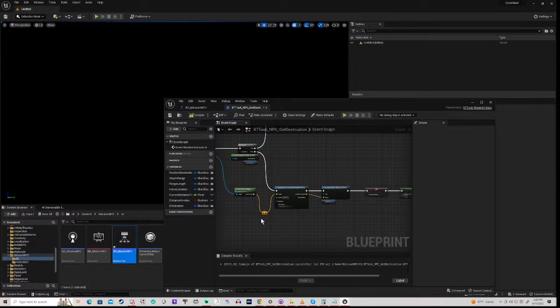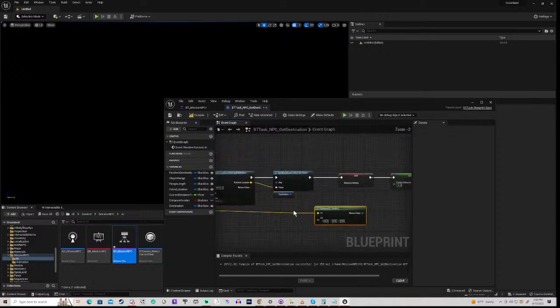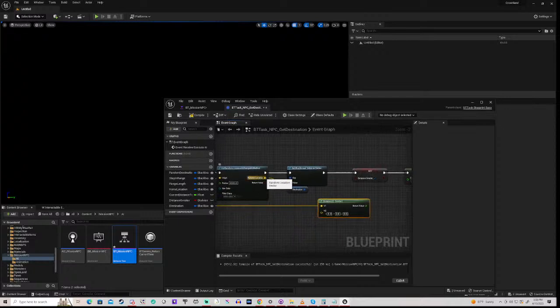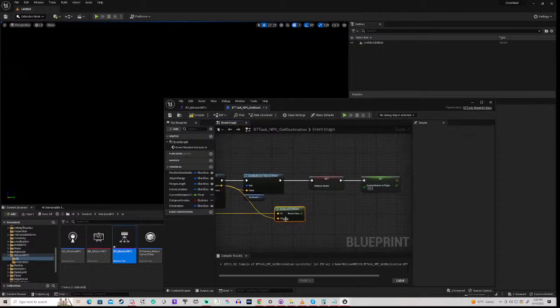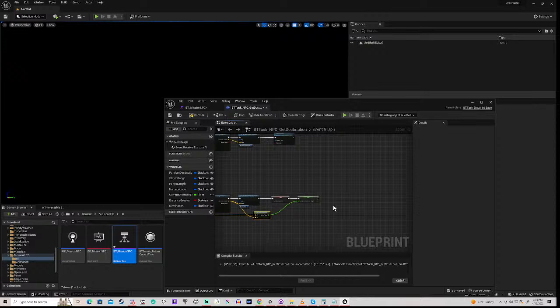So we're going to say distance 2D, and it's going to be to that, right, and that is going to go in there. Okay, then we're going to branch.